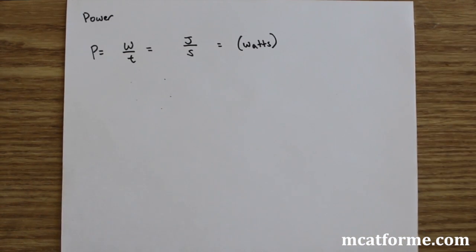Okay. So we're not going to be doing an example here, but you can imagine what they may ask. They can give you an amount of work that was exerted, and then give you the amount of time that work was exerted in, and then ask you to find the power. Okay, so power is pretty simple. It can't get too complicated as long as you know how to solve the work problems.